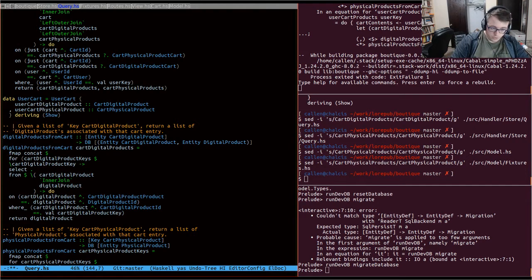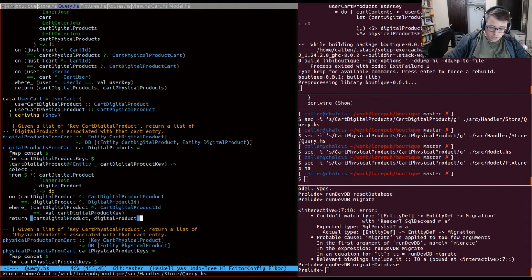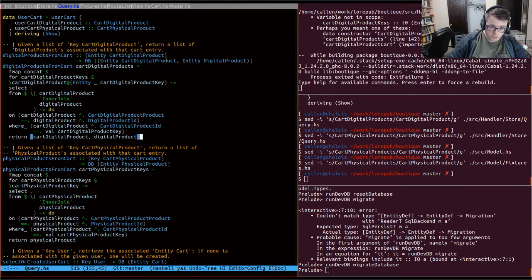And then we're going to just entity underscore, and then it can just do cart digital product at return, and I can give this the same treatment.